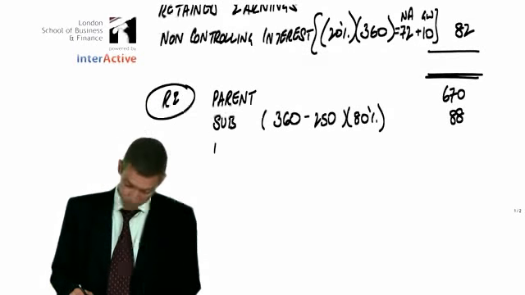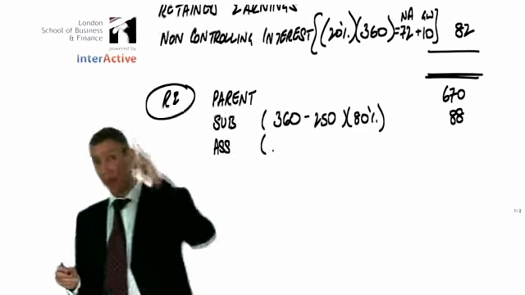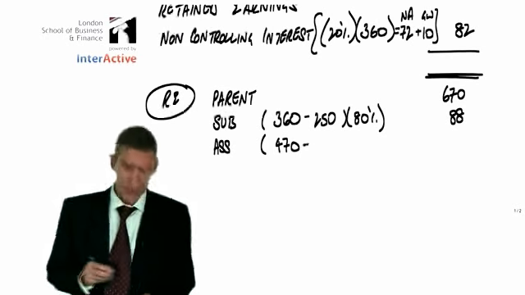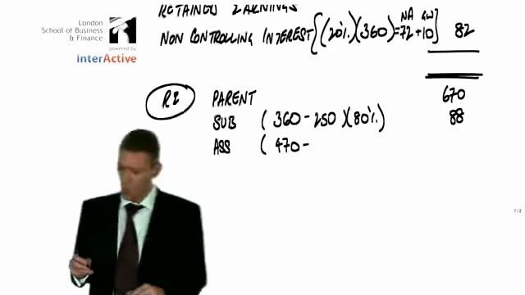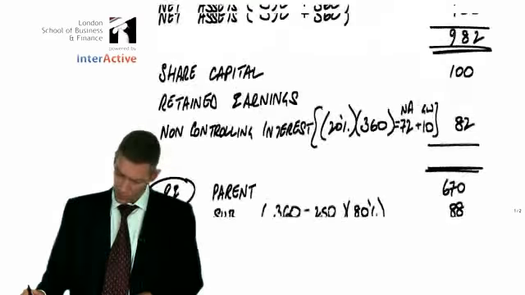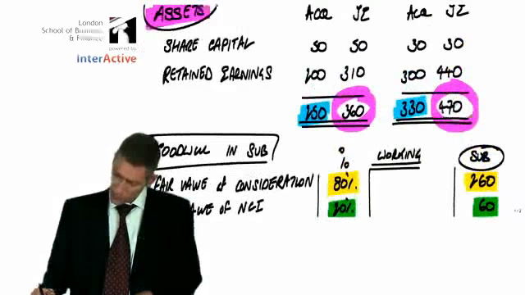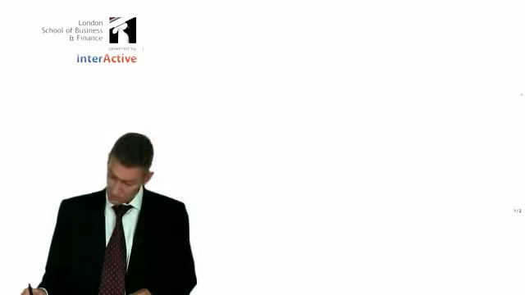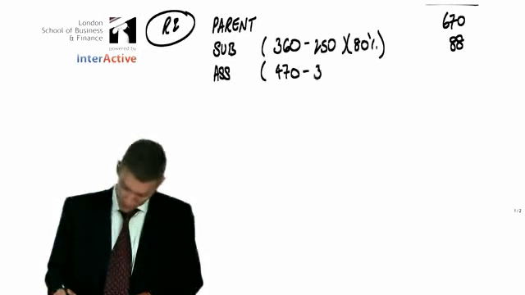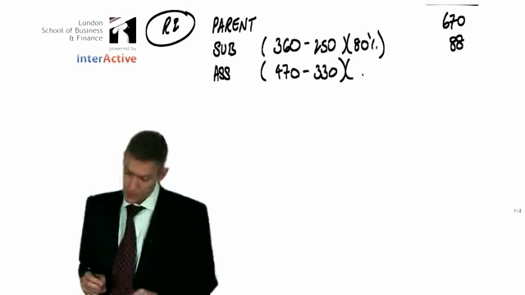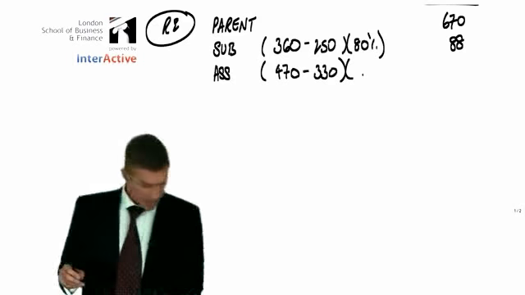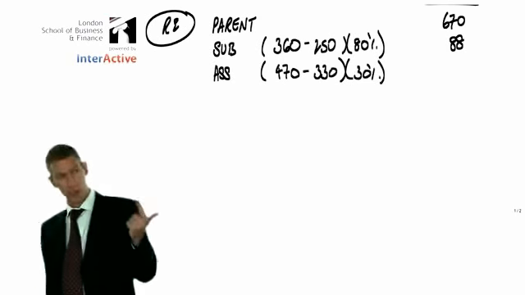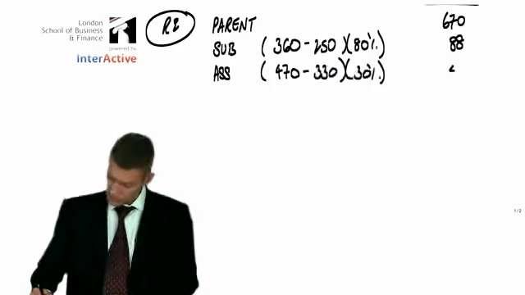And the associate story is very similar. The associate, go back to your net assets. The associate is sized 470, if memory serves me. It's 470 now. How big was it at acquisition? I've forgotten. Let me go and have a look. 470 now. 330. Of course, it was 330, wasn't it? That's right. So 330. What's that a growth of? 140. 140 is 30% ours. That's a 30% ownership. So that's 14, 28, 42.